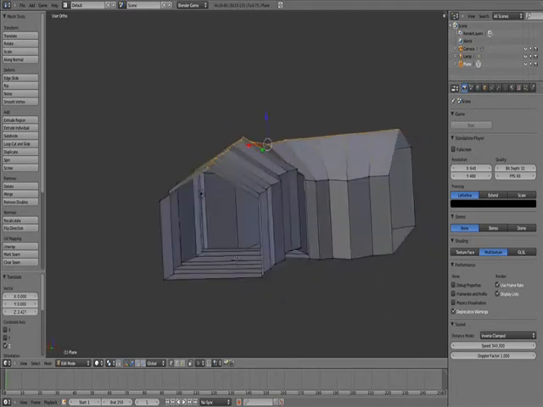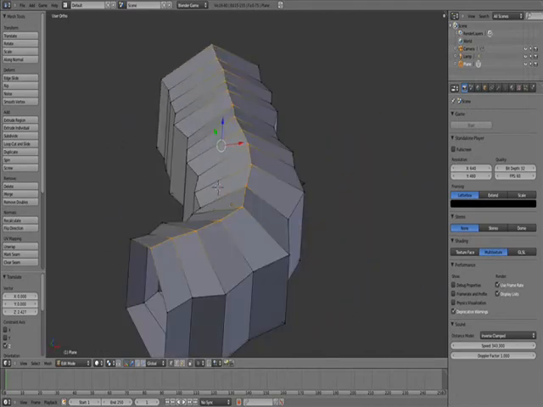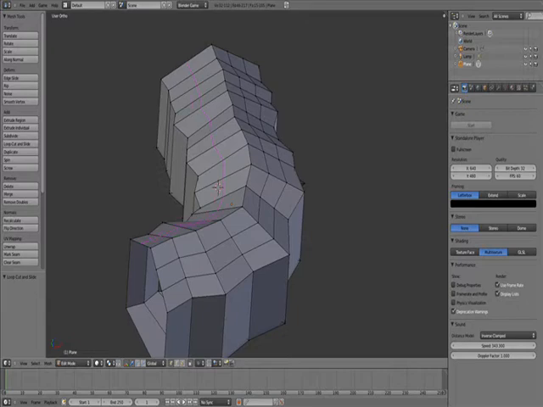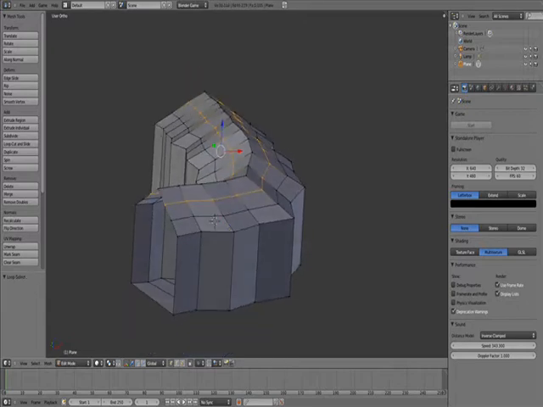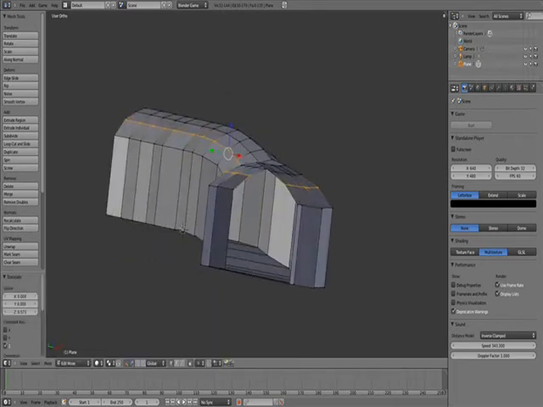Now it looks more like a house from this view, a weird, improperly constructed house. So we're going to loop cut and create two loop cuts per side. And what we're going to do is select those lines, the lines from each side, and drag it upwards to give it a more smooth look. Drag upwards, and now it looks more smooth, as you can see.